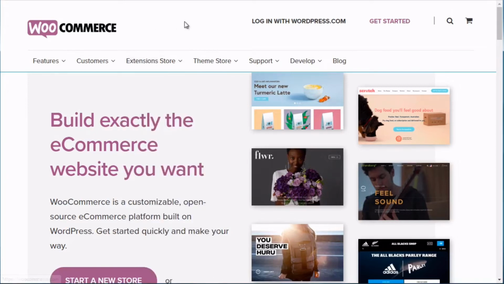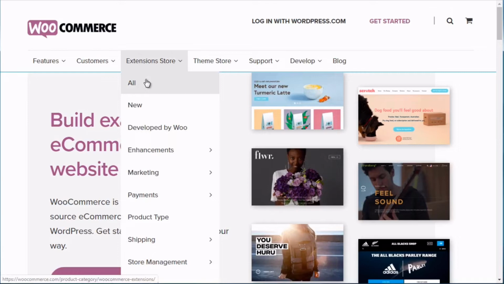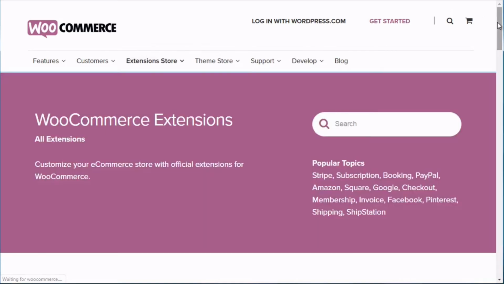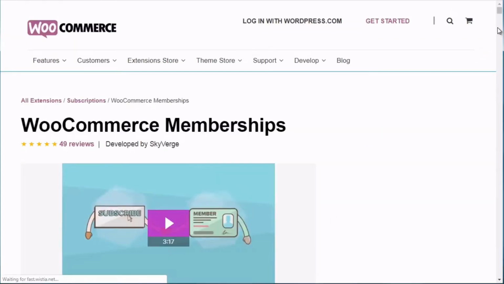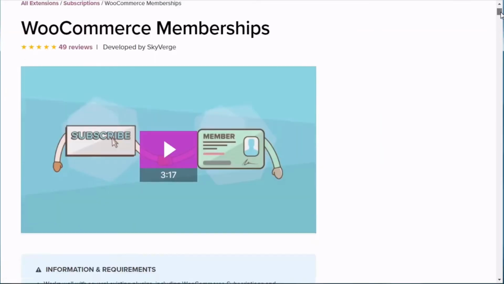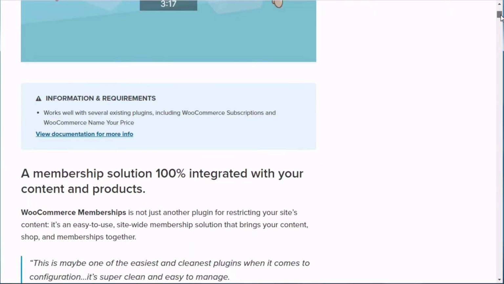Now with WooCommerce, like I said, the main platform is free. But under extensions, if you go to extensions and you click on all, and you scroll down, you're going to see Woo Subscriptions, which you're really only going to need if you charge a monthly fee. Now, if you do what most memberships do, which is charge a one-time fee, then you would simply go with this. If you click this, you'll get an idea of what it can do for you. In terms of pricing, it's actually very competitive compared to a lot of the other ones that I'm going to show you in just a minute.